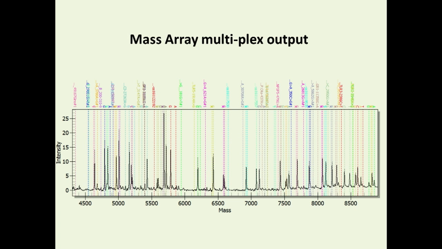And that is, you can add multiple primers, all having slightly different molecular masses when that base is added. And as a result, each one of these peaks represents the molecular mass of a primer that has been extended, and there are multiple variant sites here, so that the reaction can be multiplexed into one reaction. That makes it much more efficient, and then obviously there's a software program that can go right through here and read each of the bases as it relates to the primer, the location, and the RS designation, which then comes out as a star allele designation. That's the process your sample went through.